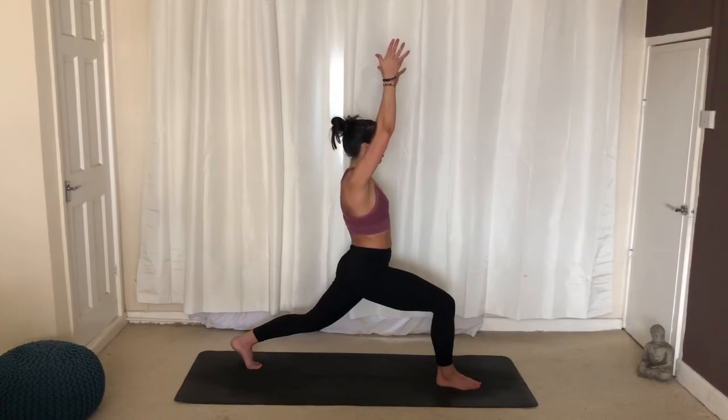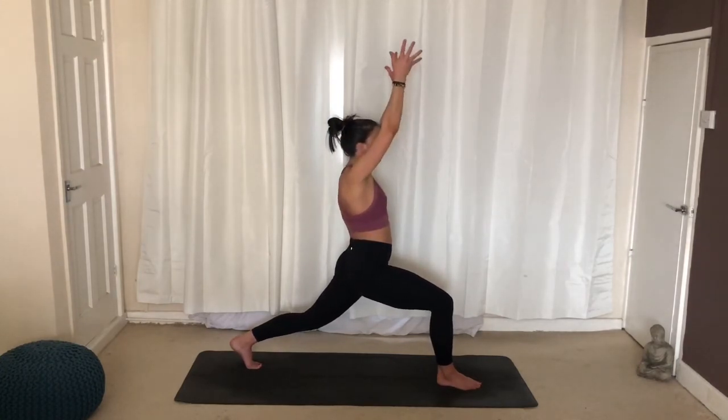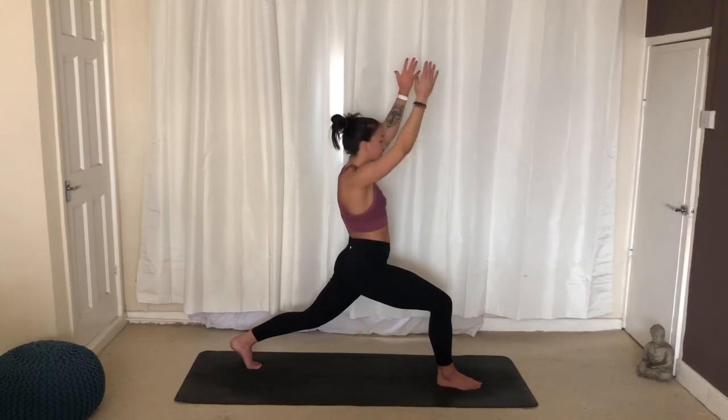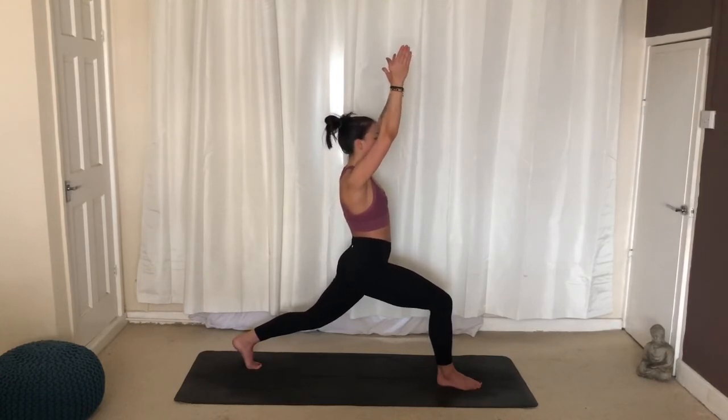Maybe take a moment just to pause, observe what is moving through you right now? Yoga, it's a challenge, especially if you're learning, but when you can really start to move into these postures with presence, it's like a moving meditation. You can really start to observe what's going on in your body, in your mind, in your emotions.